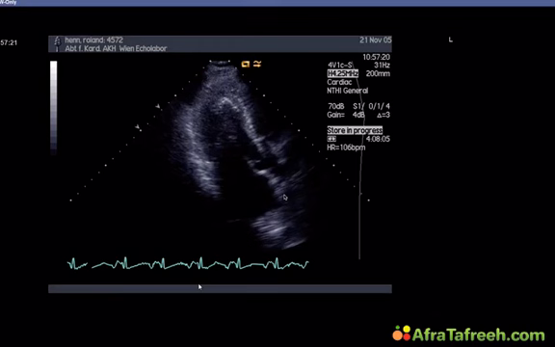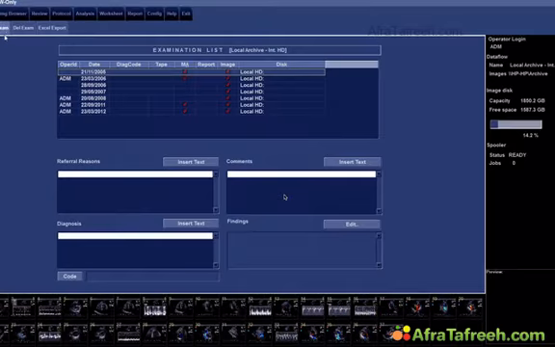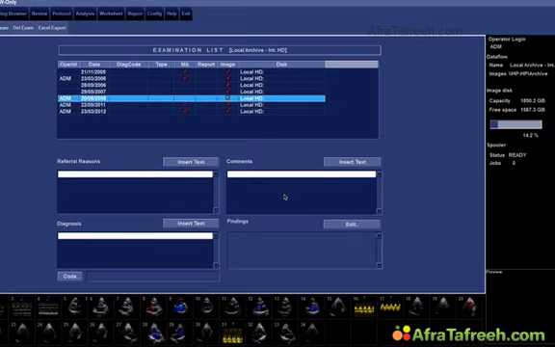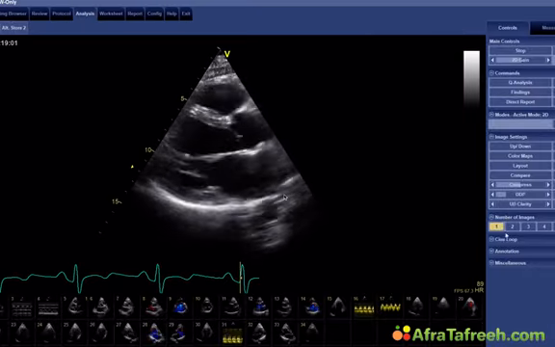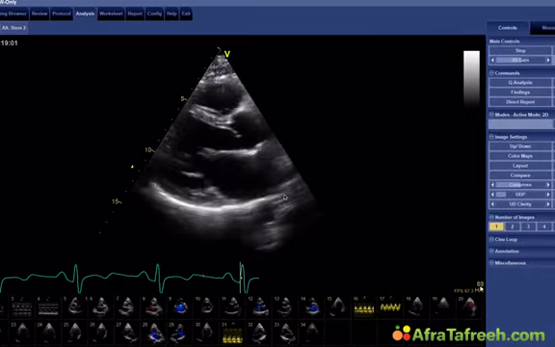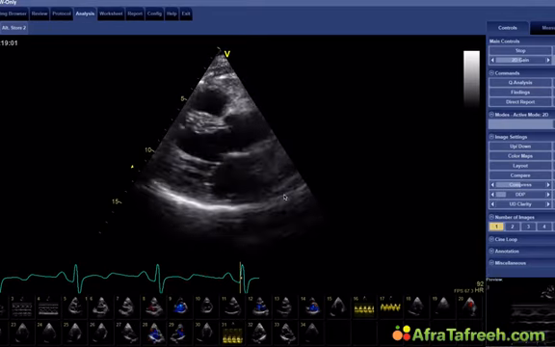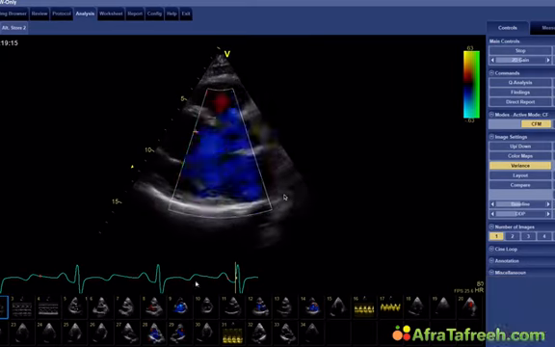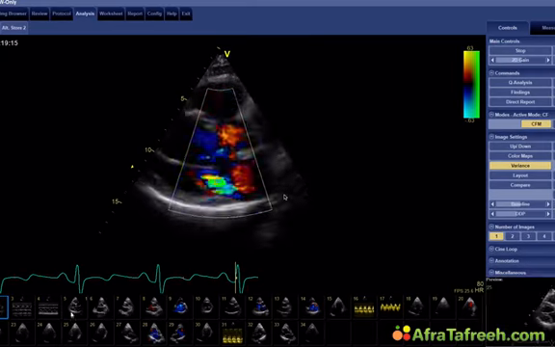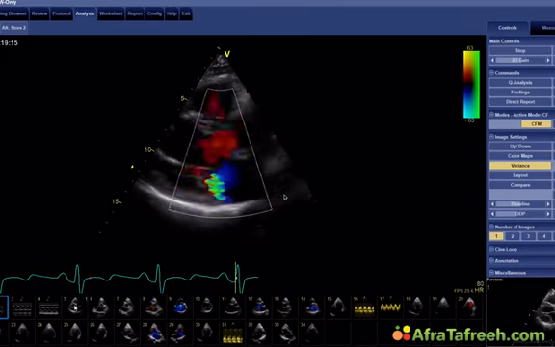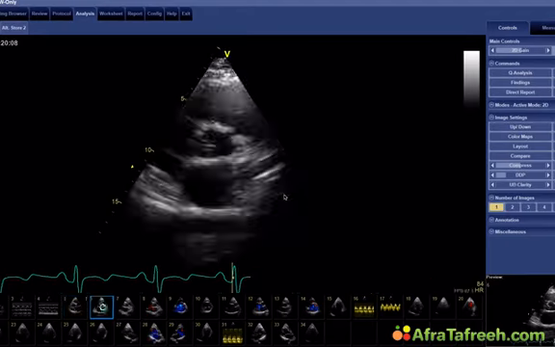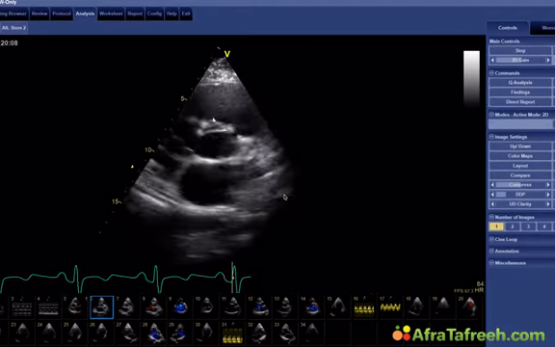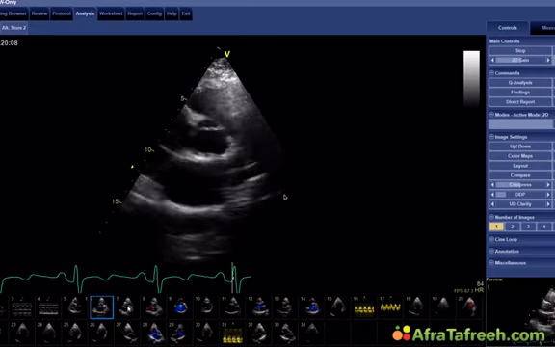Let me show you how the echo changed. Let me go back to the patient. Okay, and this is now his image. You see, first of all, his heart rate is slower. It's still quite high, but it's not as high as it used to be. It's somewhere in the range of 80. And he was doing much, much better. He needed much less diuretics. And now look at mitral regurgitation. Mitral regurgitation has actually gotten significantly less. The aortic valve, there was nothing wrong with that in the first place.